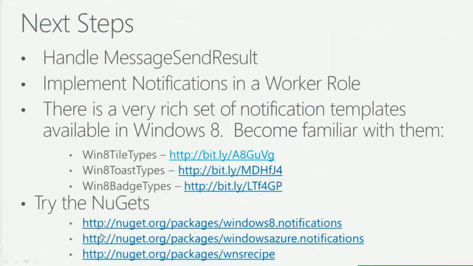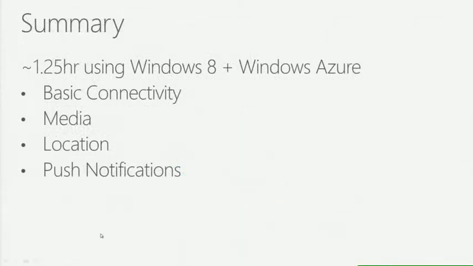Right. So, in summary, in 1.25 hours, we've created an app that shows basic connectivity, takes a picture or video, and uploads that to storage using a shared access signature. We store location-based information on that such that we can query that data and get data back, or pictures or links to them, where they're near us, and we added push notifications. So we all did this in that short amount of time, and that application is now ready to publish to Windows Azure websites, as you saw Scott Gu do in the keynote.